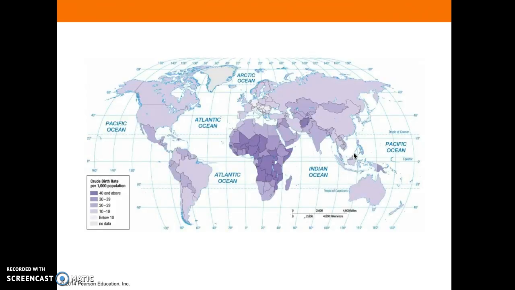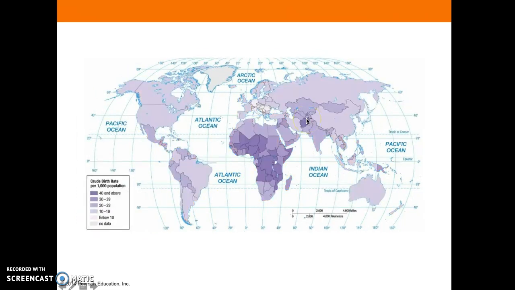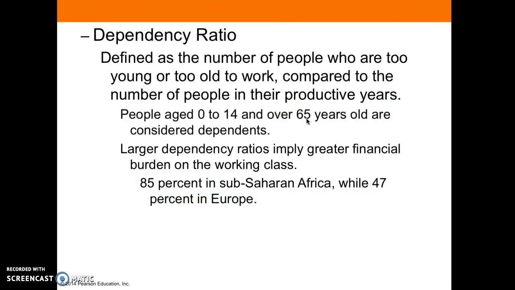And there are some global patterns you can look at. If you look here, you can see the crude birth rate per 1,000 in the population. You can see the places in the world where that crude birth rate is particularly high. So some countries here in the Middle East, so Afghanistan, sub-Saharan Africa, and parts of East Africa. And you can see here, this is where women are having the most children, which obviously matches the crude birth rate, because if women aren't having a lot of kids, you wouldn't have a high crude birth rate.